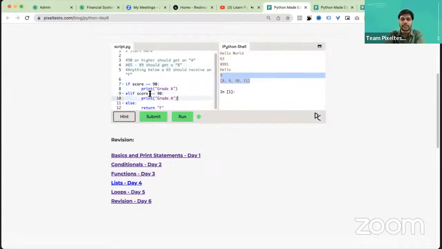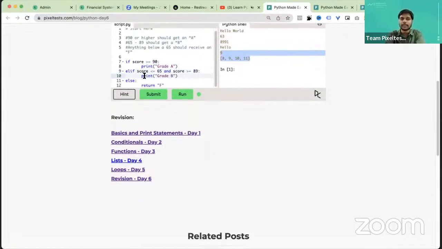Like if the score is less than or equal to 65, and we use the and operator and say score is greater than or equal to 89, then print grade as B, and if not, it's going to print grade as F. This is what we have written.